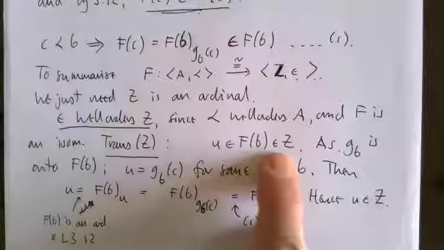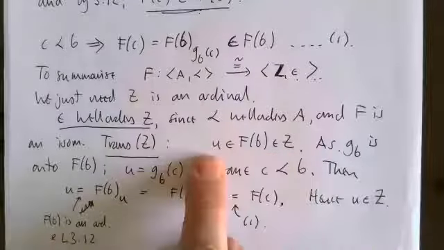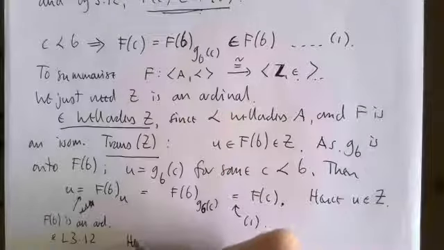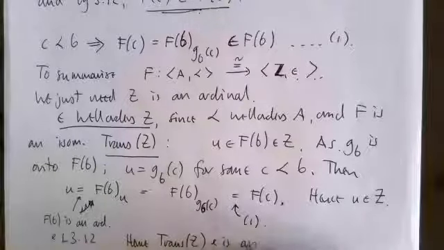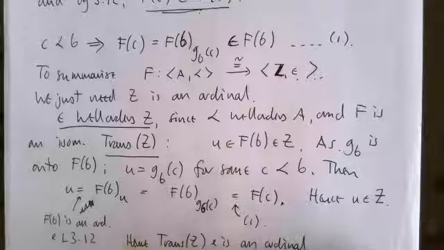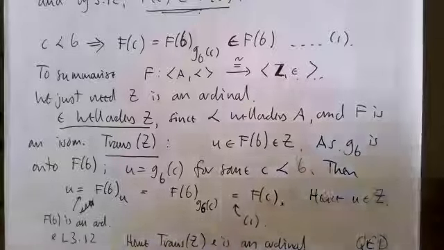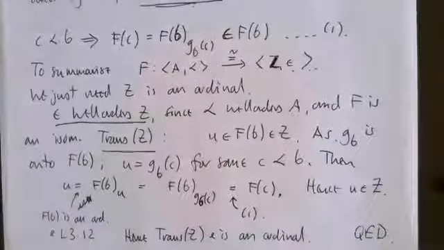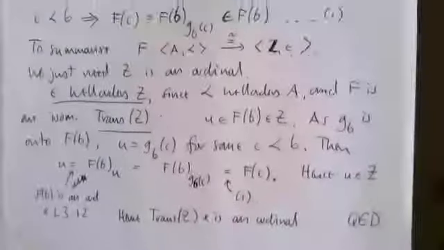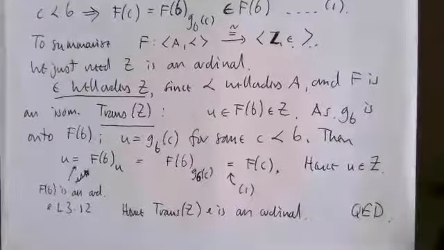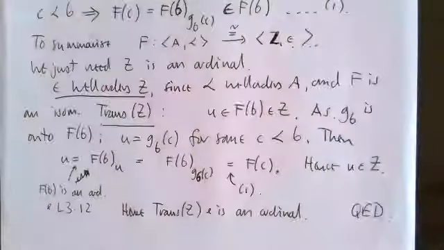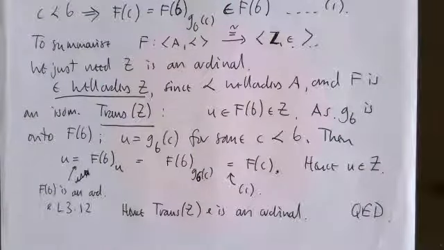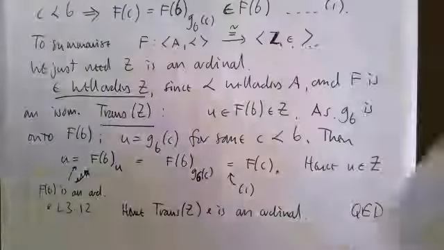And this means Z is transitive. Typical element of Z, typical element of that. Right? Hence, Z is transitive and is an ordinal. So we're done. So we saw then that A could be seen as being isomorphic to an ordinal. So it's kind of like an induction, right? If all initial segments of a well ordering are isomorphic to an ordinal, the whole thing is isomorphic to an ordinal. Any questions there?